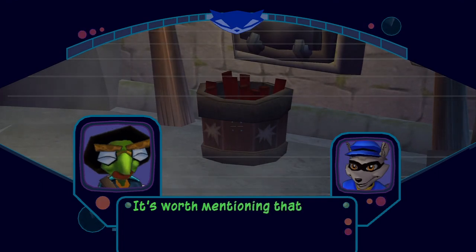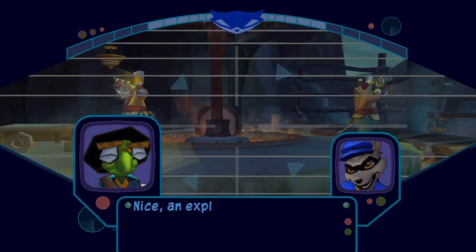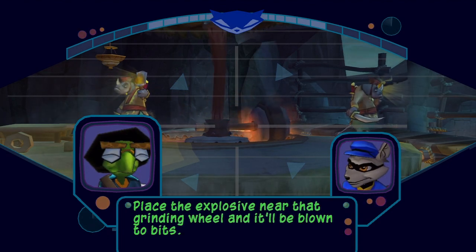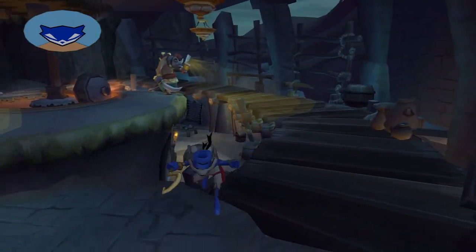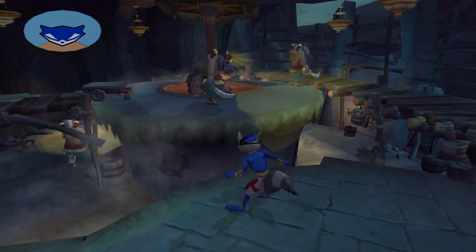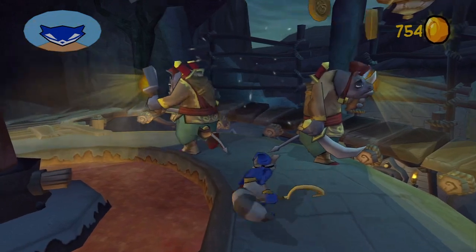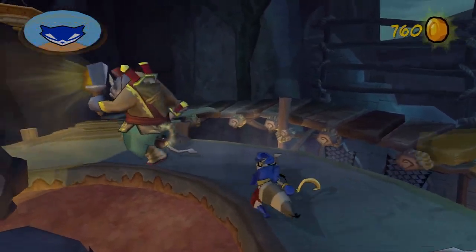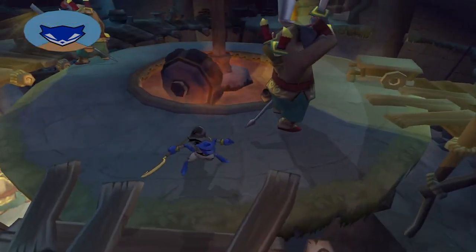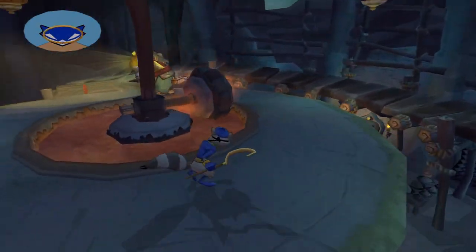It's worth mentioning that guards won't be able to detect you if you stay still while in the TNT barrel. Nice. An explosive disguise. Place the explosive near that grinding wheel, and it'll be blown to bits! Make sure to get the TNT barrel into that basin filled with spice dust.